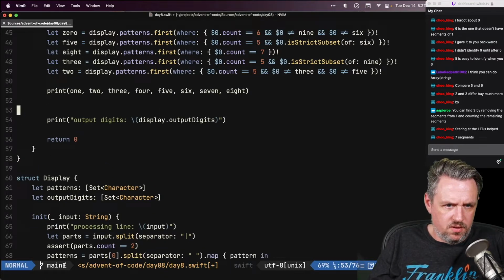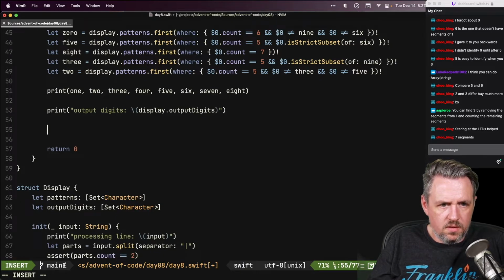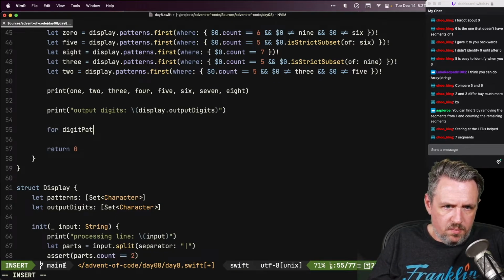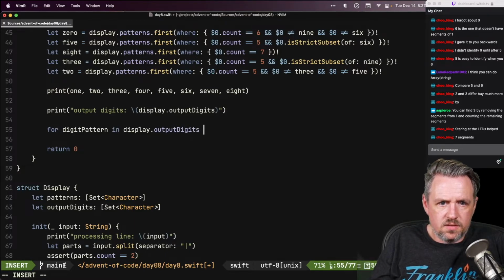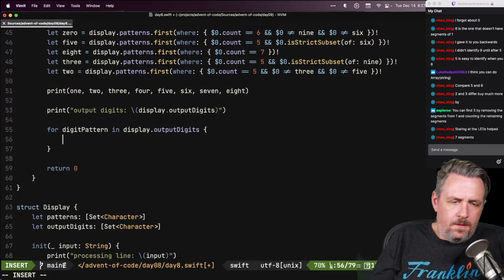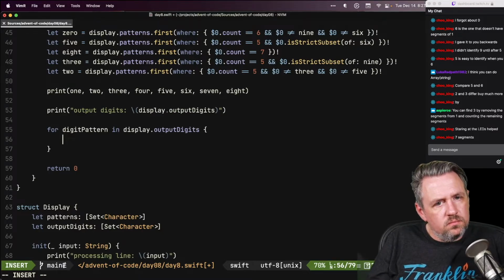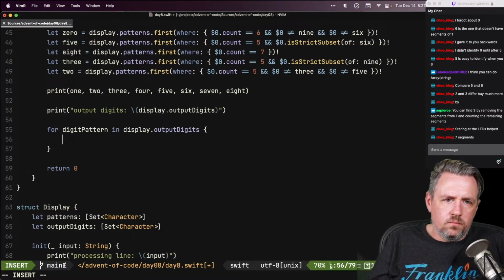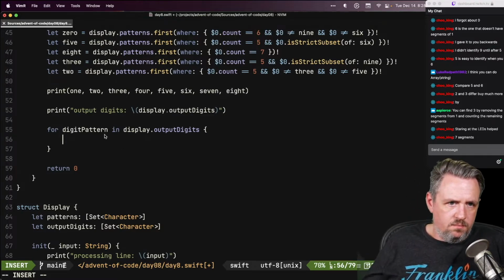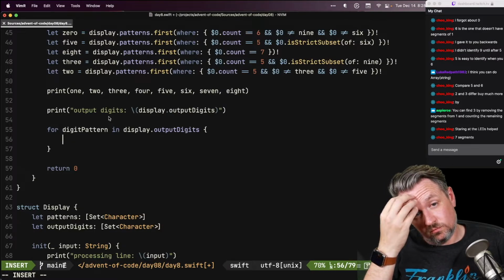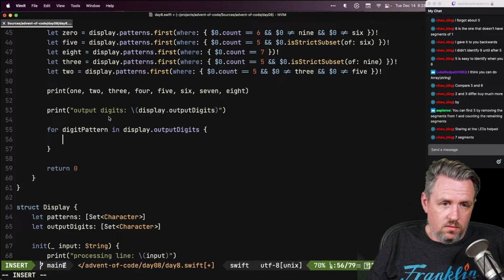So now we can say output digits are those 4-digit pattern in display.output digits. We will see which one of these matches. How do I want to do that? Digit pattern.